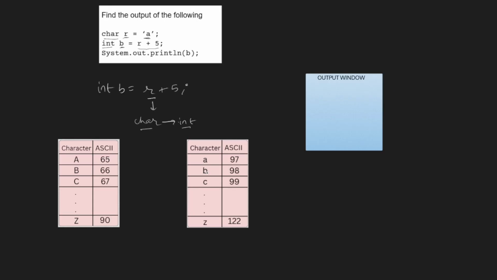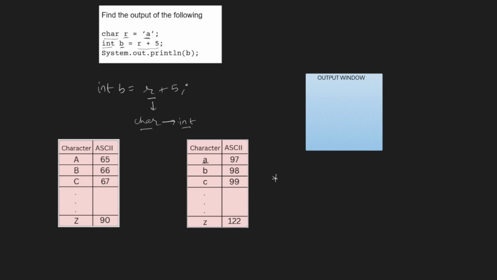If you didn't already know this, every character in Java, including special characters like the asterisk or the ampersand or even things like a space, have an equivalent numerical value. So here lowercase a, as you can see, has an equivalent int value 97 and lowercase b has an equivalent int value 98. These equivalent int values are called our ASCII values. If you look at uppercase characters, uppercase A has an equivalent ASCII value 65. Uppercase Z has the equivalent ASCII value 90.